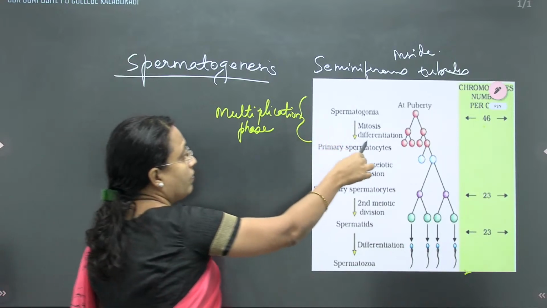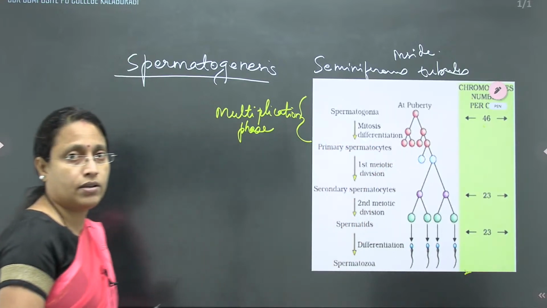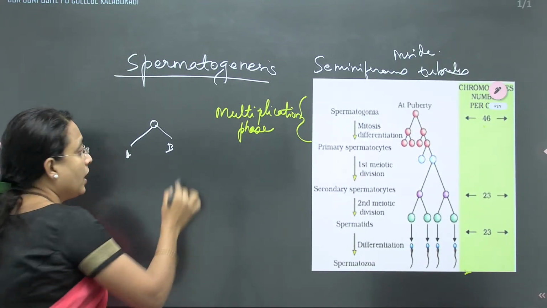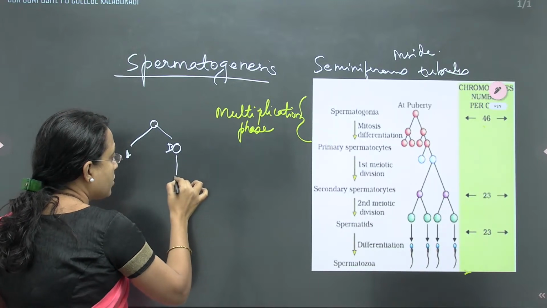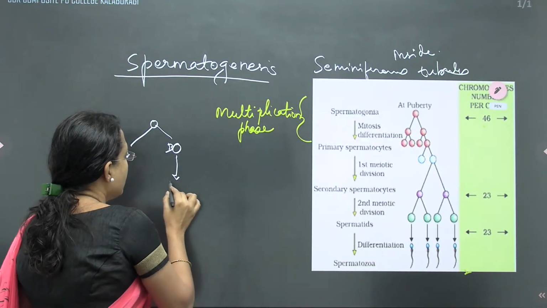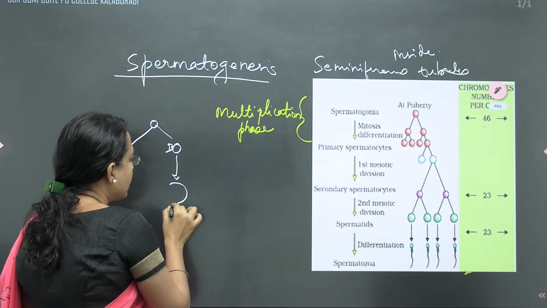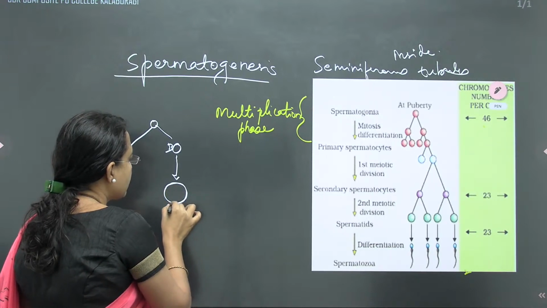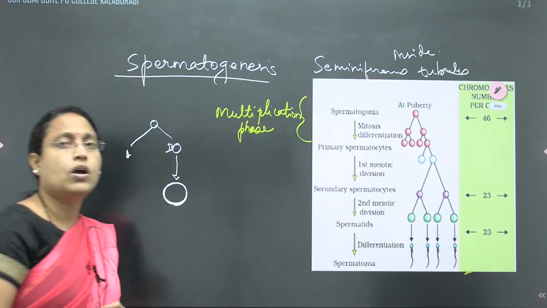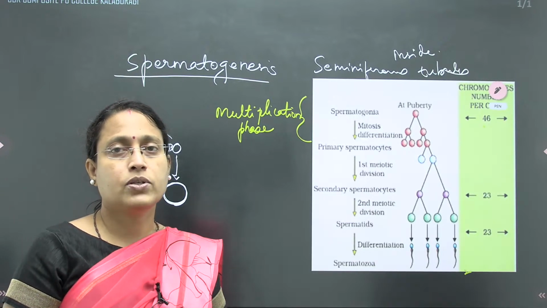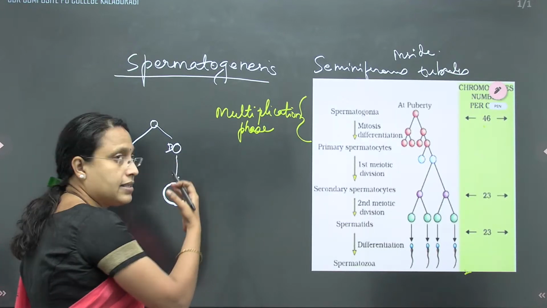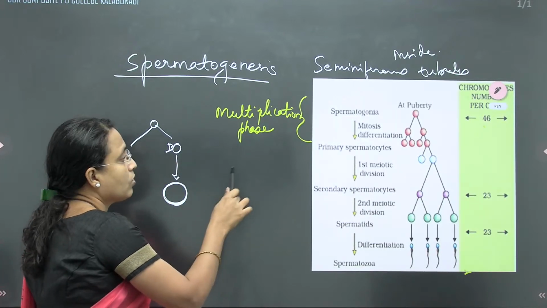Okay, next. What happens is the spermatogonia will start growing. So spermatogonia got split into spermatogonia A and B, and this spermatogonia will start growing. So growth is occurring. During growth it will start collecting nourishing materials and increasing in volume, or you can say size. The size of the cell is going to increase. It may vary from one organism to another. When the size increases, we refer to it as growth.